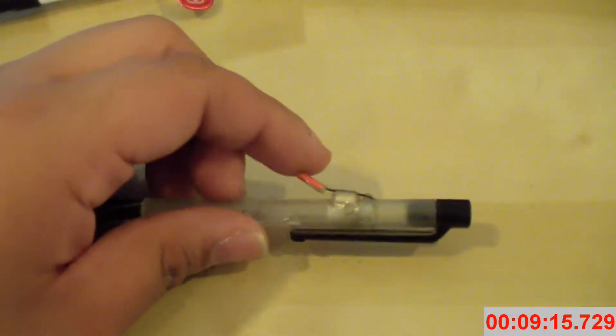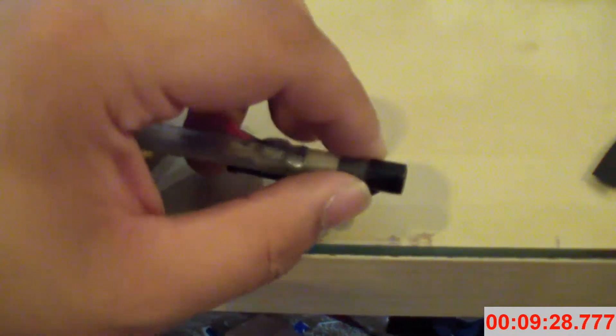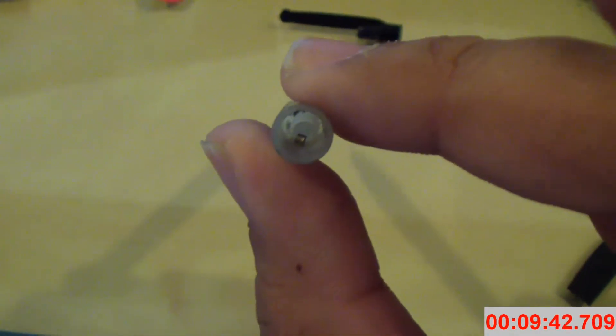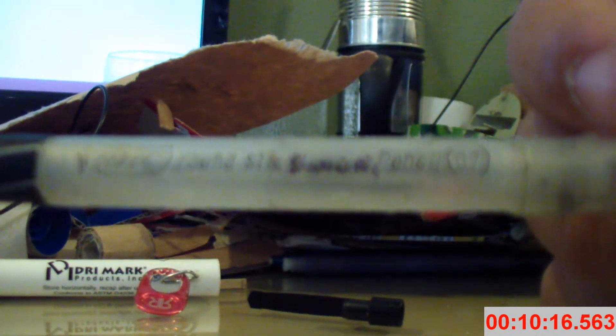I tried to emulate that on this by giving it a little red trigger here. I've seen it on there. This one doesn't have a safety pin like the real one, so you can say the safety pin is this one right here. To activate it you would take off the end cap, and inside — there it is — that's how it works. So here is the Ballistic Pencil Mark 2. I am trying to market the Ballistic Pencil by modifying it — it says 'ballistic pencil' right on it.